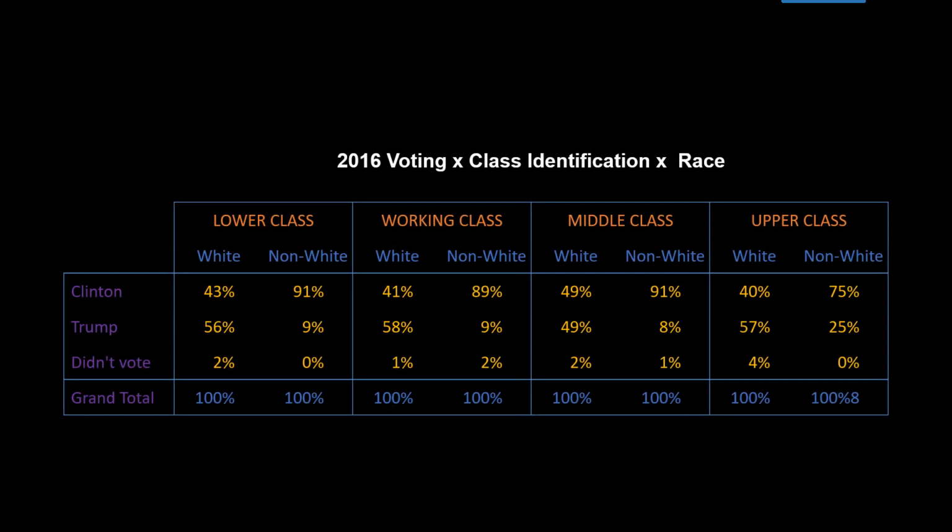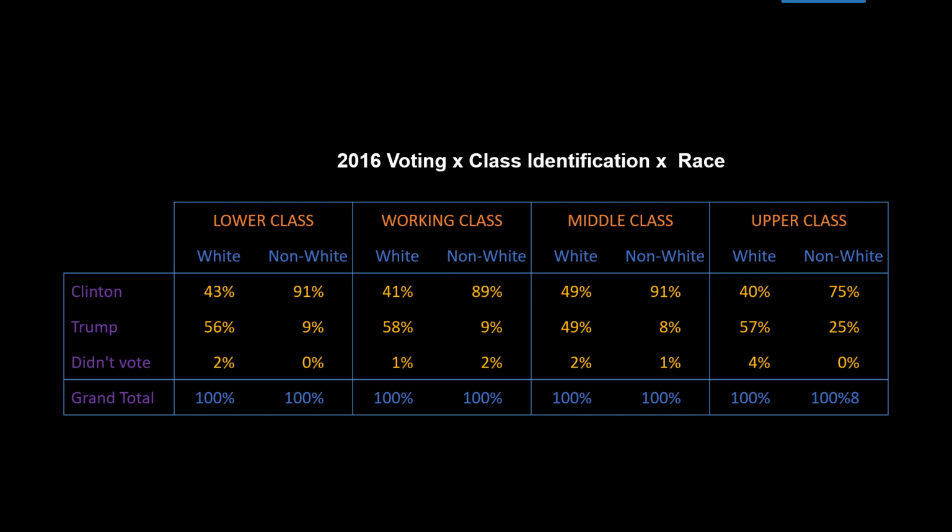To do that, we set up an elaboration table. And here it is. We can think of each of these social class groupings as sub, or better, partial tables. Looking at them, it appears that the original relationship between race and voting was maintained. There are still large differences between how whites and non-whites voted, and regardless of social class, again, it looks as if most whites prefer Trump over Clinton.